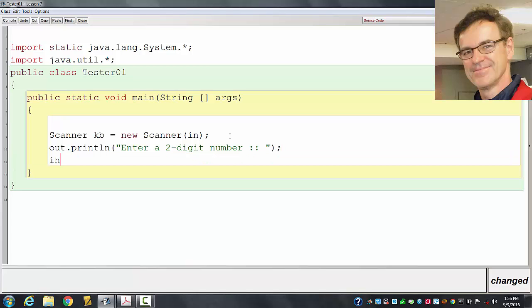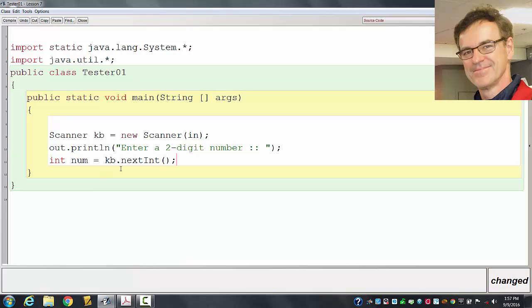Whatever they enter we will store into an input variable of integer. So I'll just call it num the first time, int num, and you say equals whatever you called your Scanner object. I called mine KB. Equals KB dot. Now here's the method in the Scanner class for inputting an integer.